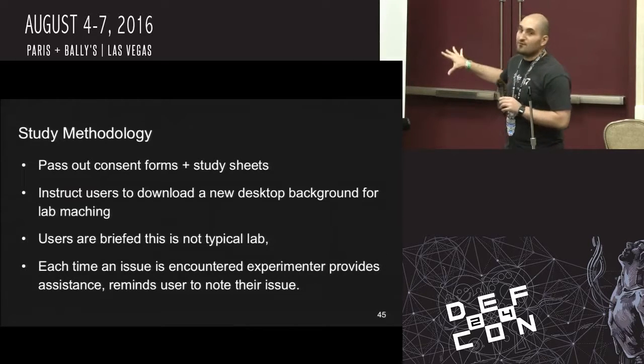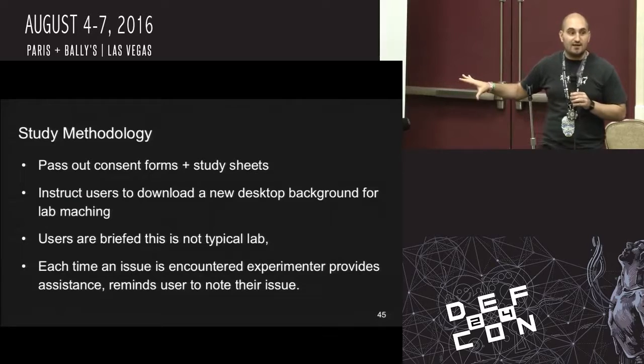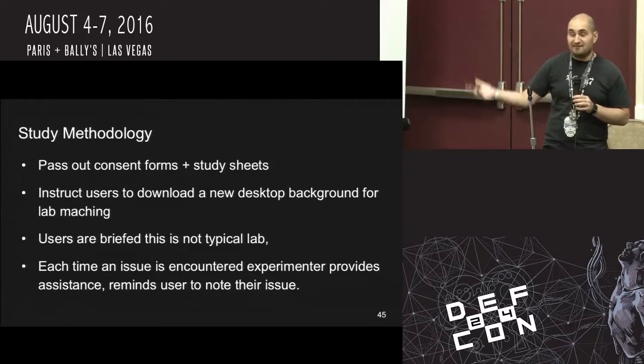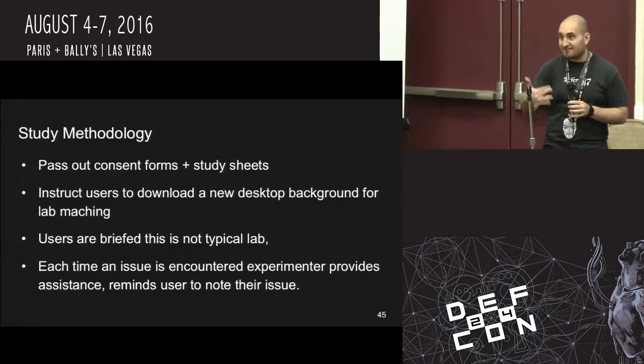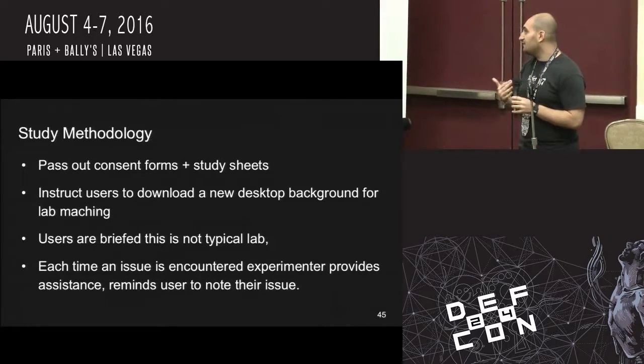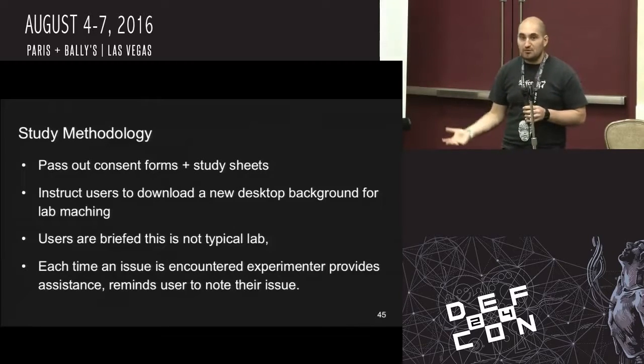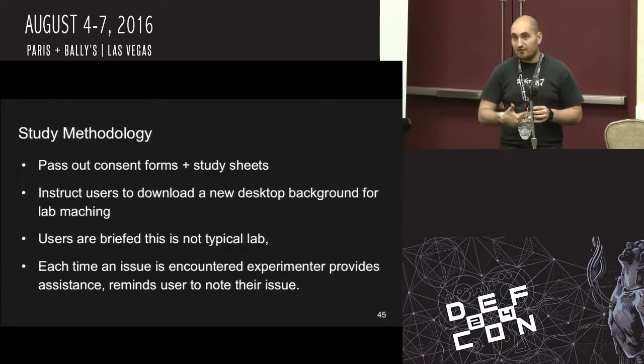We briefed them that this wasn't a typical lab. So normally if we're doing a lab for this class, they have some sort of task they have to work through on their own. It would actually be considered cheating to just ask the person sitting next to them for the answer, or ask the TA for the answer. So we tell them that each time you encounter an issue, just raise your hand and I'm going to come over and tell you how to fix it. And then when I did this, I would say, please just write down the issue you had because we want to catalog all the issues that the software is encountering.